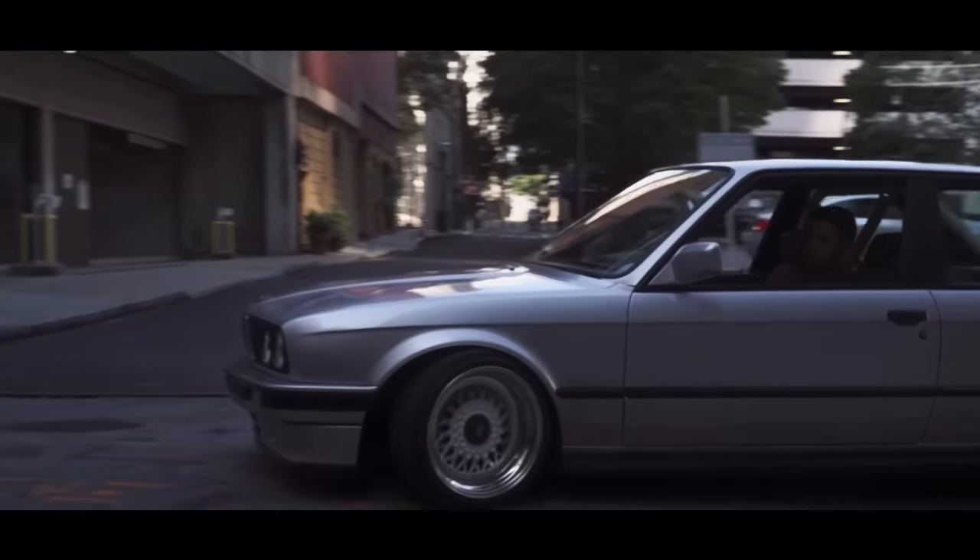Coming in at the number 29 spot is a really new car that I don't give enough love on the channel — the BMW 328i F30. My friend has one of these and they're actually so luxurious on the inside. They come with a 2-liter turbocharged inline-four making 180 horsepower, and they are rear-wheel drive or all-wheel drive. I'll admit a 328i F30 is not the way to go if you want to build power — you'd rather save for a 335i — but if you just want a cool, comfortable daily driver that can be fun, this is a good option.